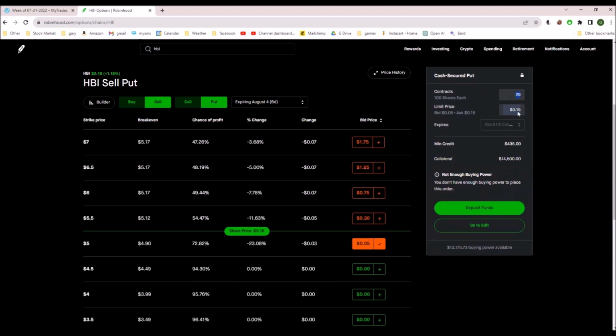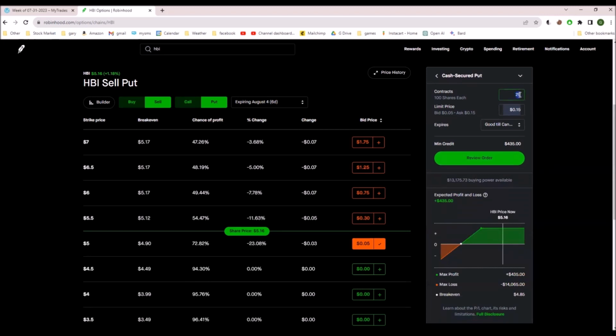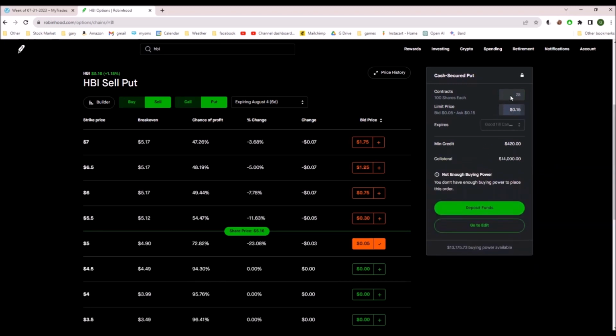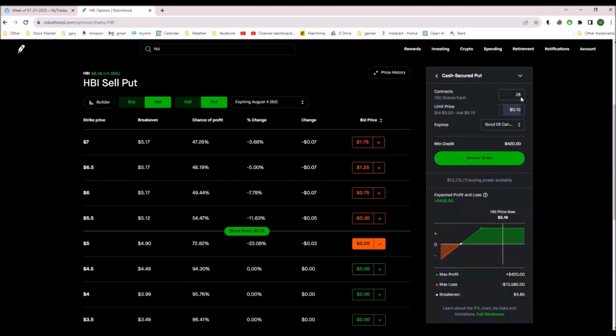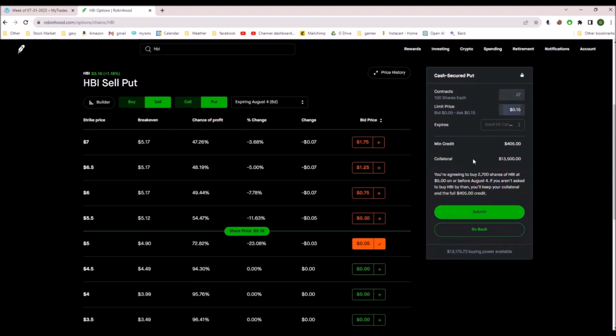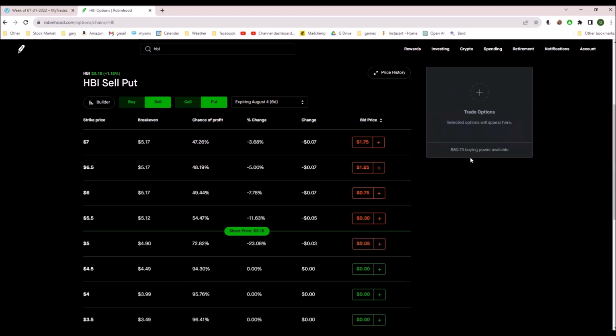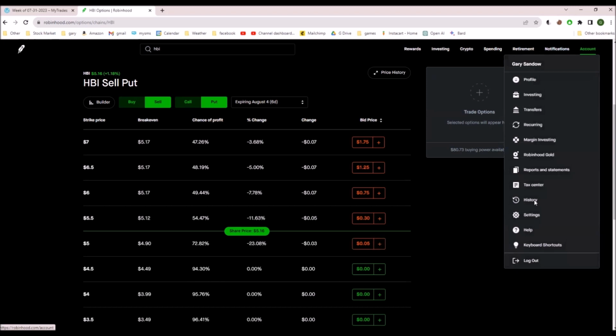As you can see here on the screen, I'm trying to figure out how many contracts I can cover with the cash available. And I'm letting the order entry process do the calculation for me. I could simply divide the strike price into the available cash and come up with this. I'm being lazy here, and it results in the same thing. Okay, so I want to check to be sure the order is received. So I'll look at the history, and there it is.